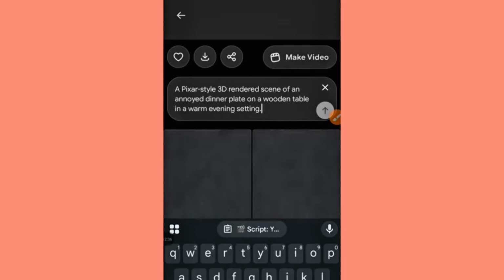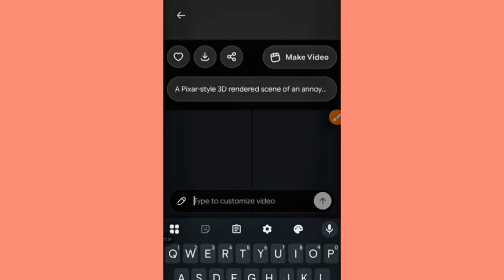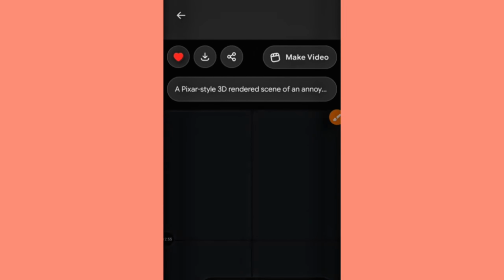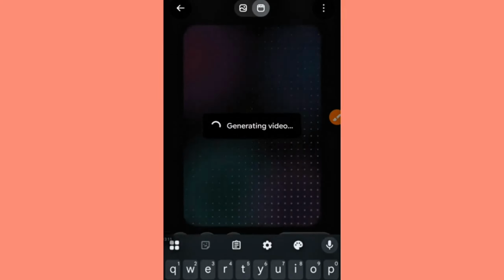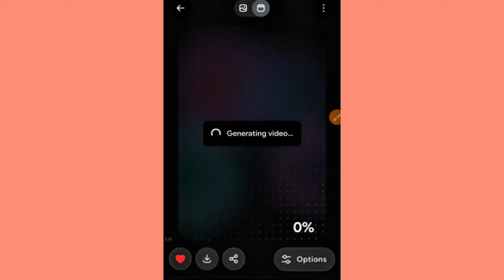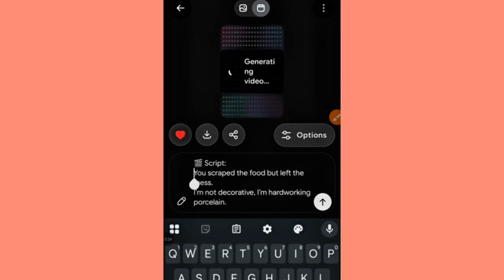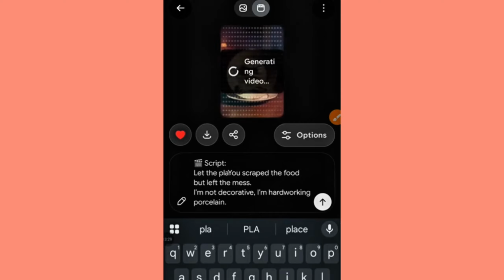So I picked it and I went to make video and it's asking me, should I do it for you? Should I customize? I want to customize. So I click on customize, I paste my prompt and the video is generating. So let's see what we are going to have. As I placed it, I looked at my prompt and I realized that there is no instruction like let the plate talk, let it lip sync, proper hand movement. So I was trying to put it.